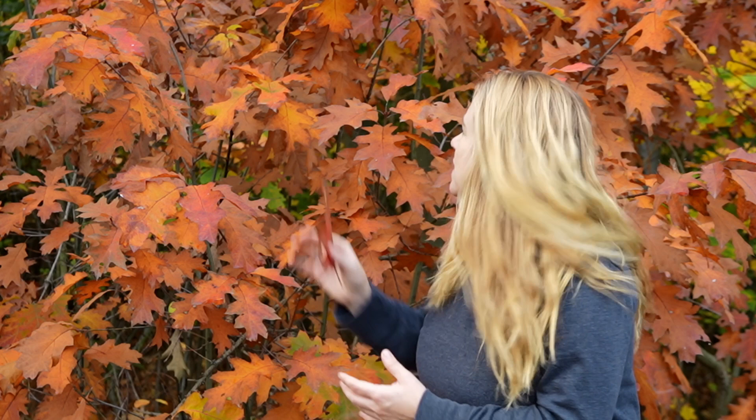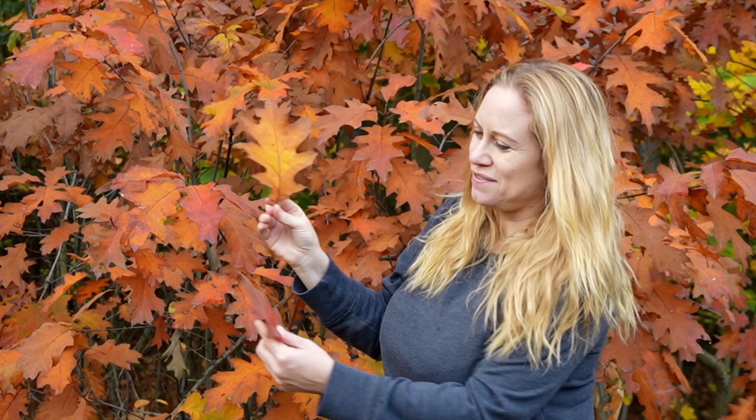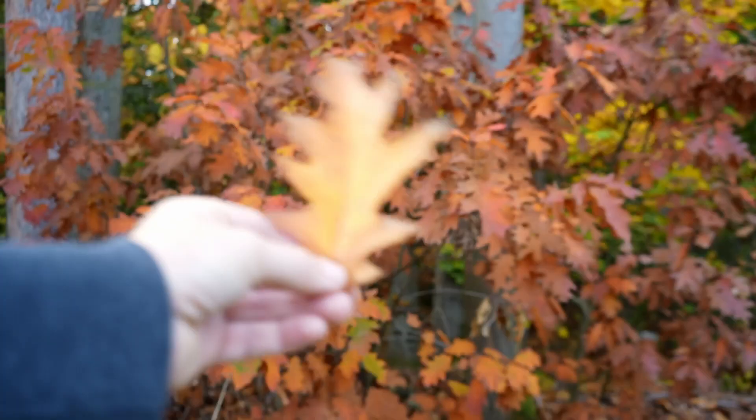Now it's time to go around and find new leaves and new locations to shoot at. If where you are you only have one type of tree, that's okay. What you're going to look for is just different sizes and colors of the same leaf, because that can still look beautiful. Keep your leaf in your hand and compare it to the rest to find something different. I have this red one and here's a beautiful yellow one — they're about the same size, so I want to find something a little bit smaller. If I compare it to the first one I filmed, there are a lot of differences, so it's still going to present variety within my reel.